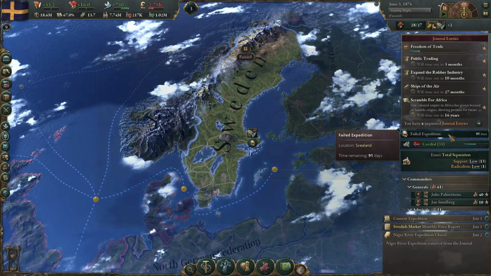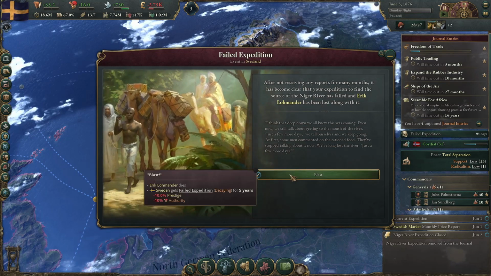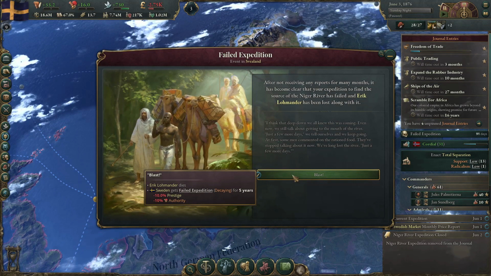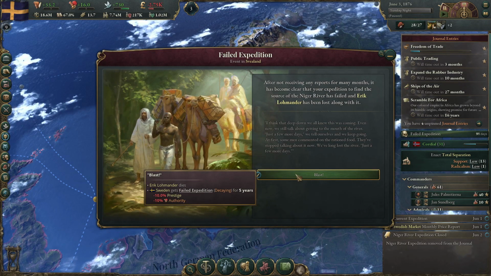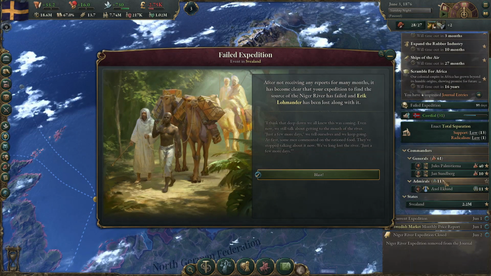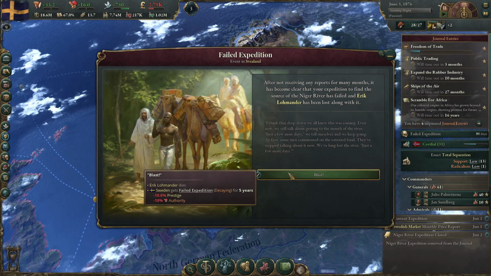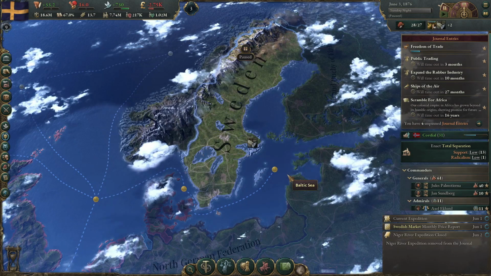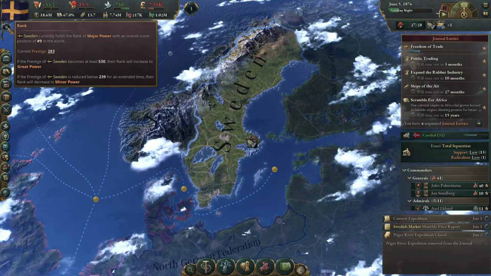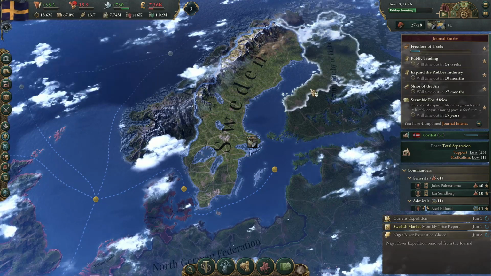Unpause. Failed expedition. Oh no. What? Eric Lomander dies? Oh my goodness. How did that fail? I was... Oh, son of a gun. Well, we learned something today, didn't we? Blast. See if I drop in rank at all. I don't think so.